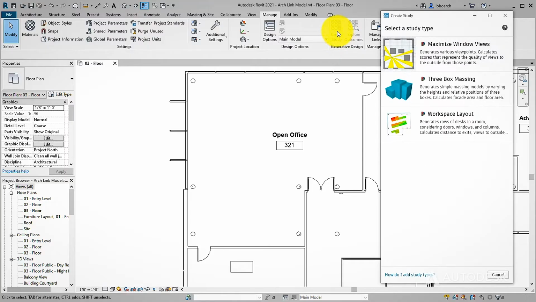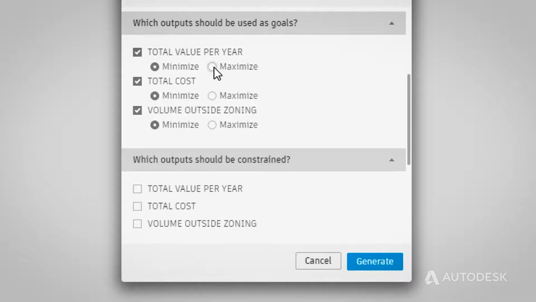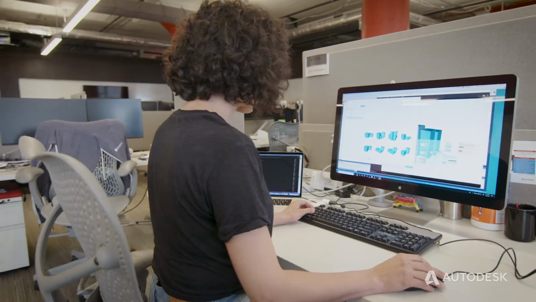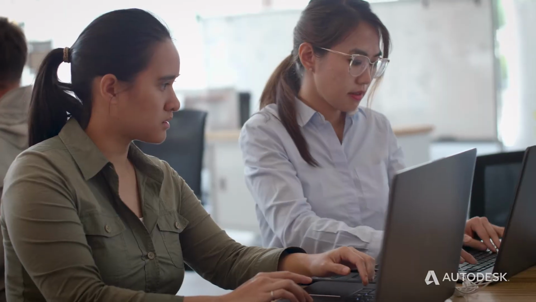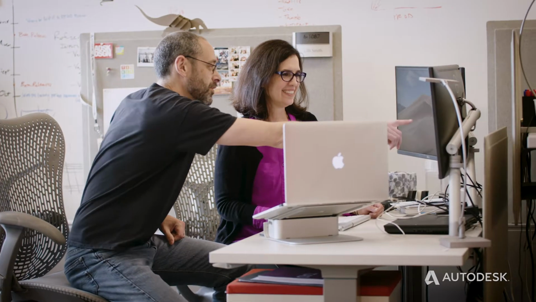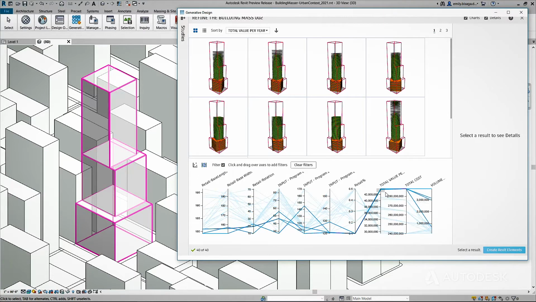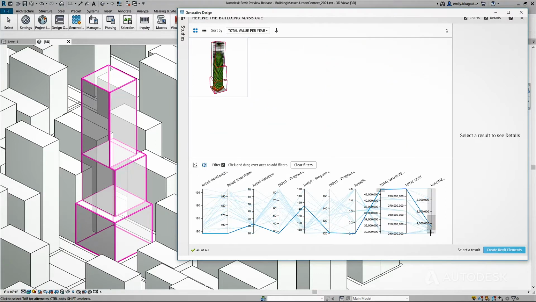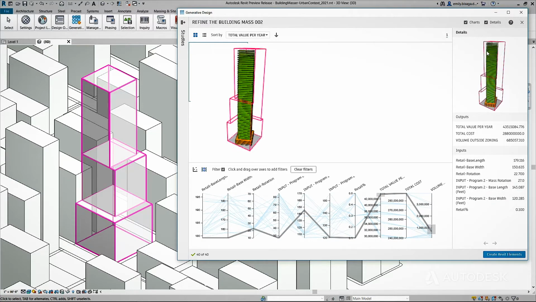You'll get started with ready-made studies that you can use to explore and generate design alternatives based on your desired outcomes. Specify your goals, then leverage the power of generative design to create multiple design options. You and your team can explore and evaluate those options against your goals. And if you didn't get it quite right the first time, you can quickly iterate by running the generative design process again, tweaking the inputs and goals to find the best solution possible.